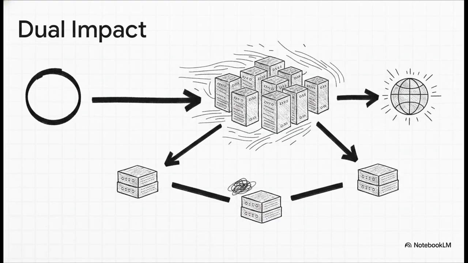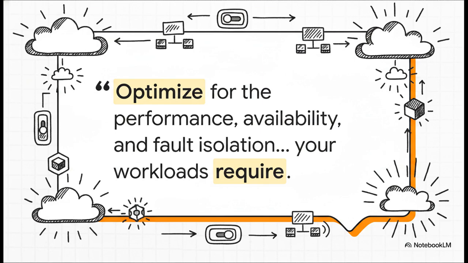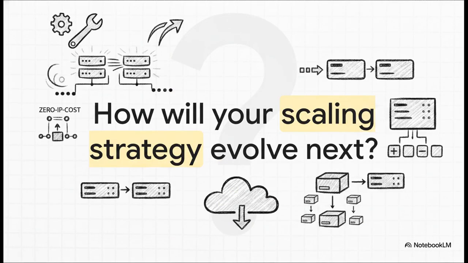And yep, these features are available immediately in all AWS regions where EKS is supported. AWS actually summed it up perfectly in their announcement with this quote: "Optimize for the performance, availability, and fault isolation characteristics your workloads require." It's not just about flashy new features, it's about shifting the power back to the engineer. It's about giving you the ultimate fine-grained control to shape your distributed computing environment exactly how it needs to be shaped, dynamically and automatically.